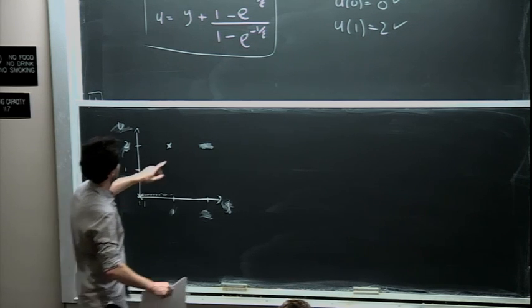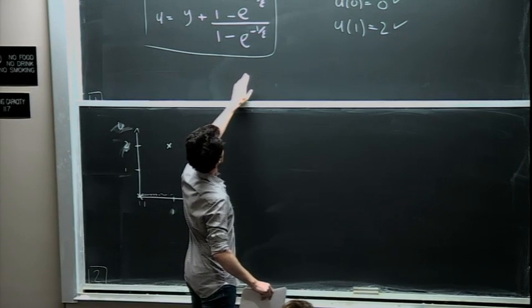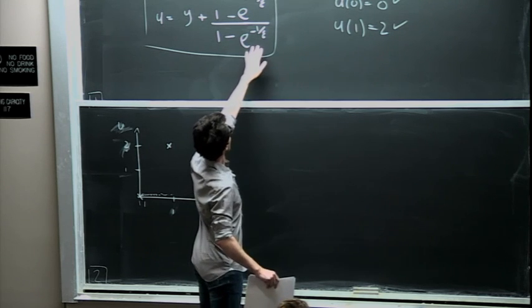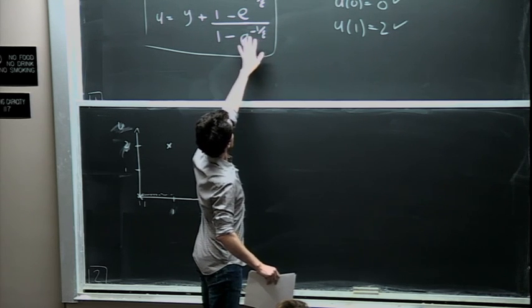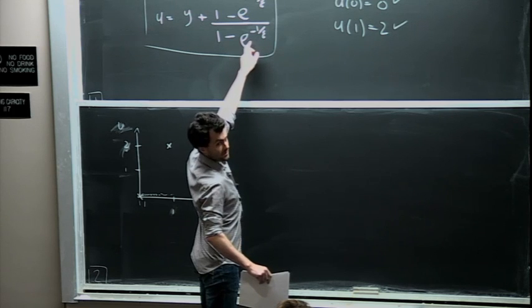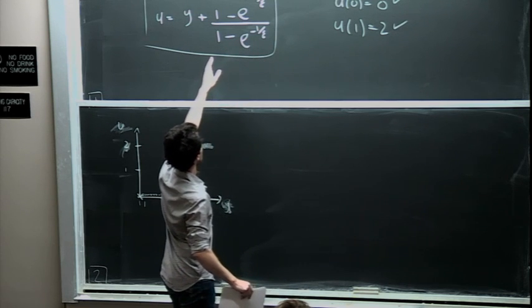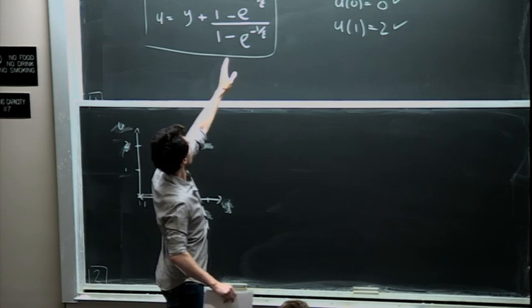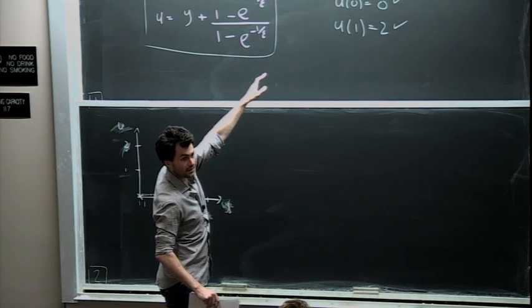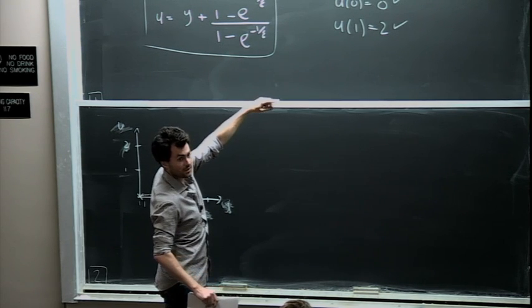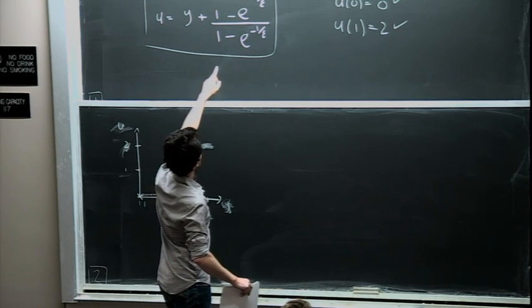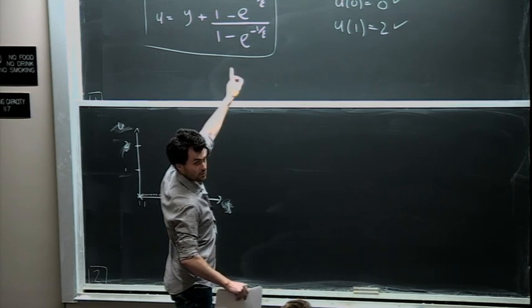Epsilon is small, so that's a large number. This is a very large number over here, e to the minus a lot. So this term goes away, and we have a 1 on the bottom. And then on the top, I have e to the minus y over epsilon, and y over epsilon is my small parameter. So I can expand that, and I'm going to get 1 minus 1, which goes away.